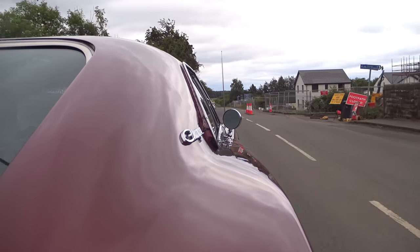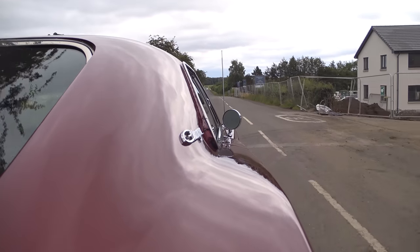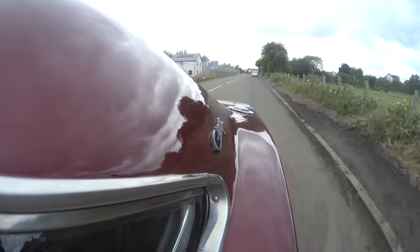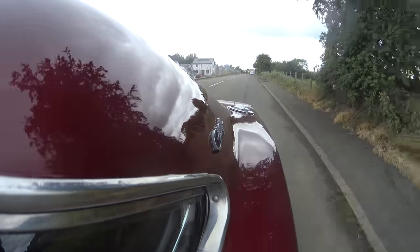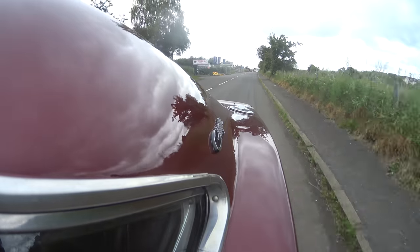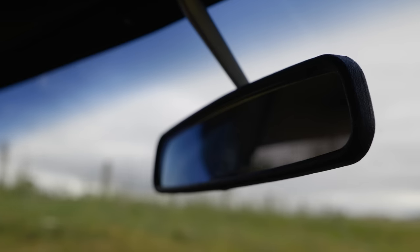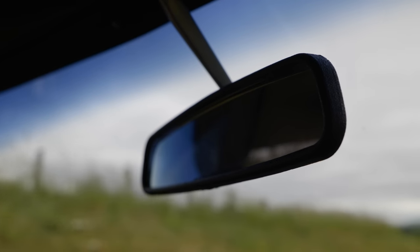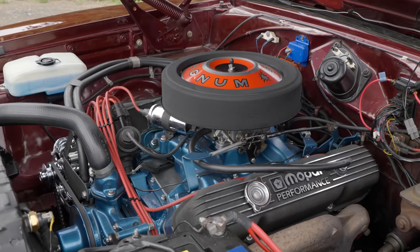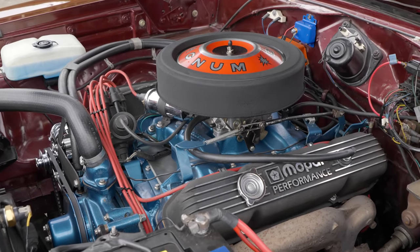Ali imported this car back in 2016 from a gentleman that ran a thermoplastics company in Indiana. He had it for a few years, did a little bit of work to it, and generally enjoyed it. Unfortunately, on a trip up to Knock Hill, the oil filter let go, the seal essentially burst, and the car dumped all of its oil. Sadly, by the time he'd noticed something was up, the damage was already done, and the engine had to be rebuilt. The rebuild didn't go so well, so it went down to a chap in Doncaster called Dave Balladieu.